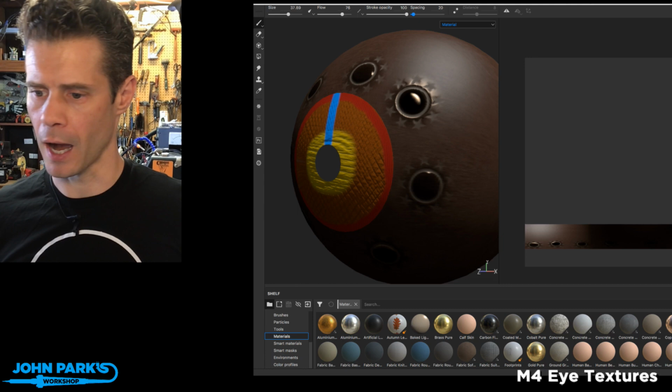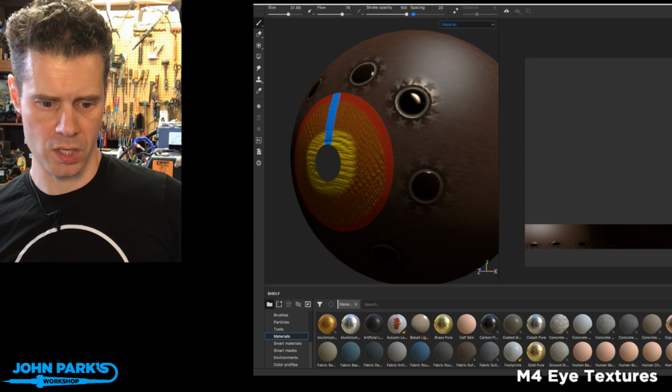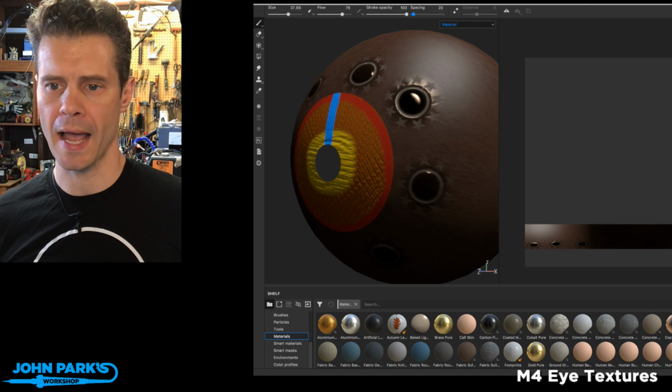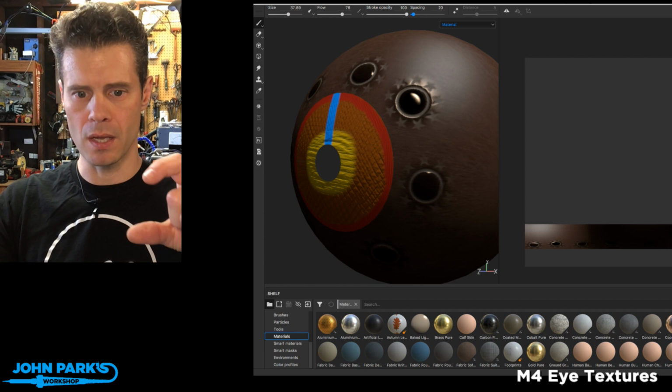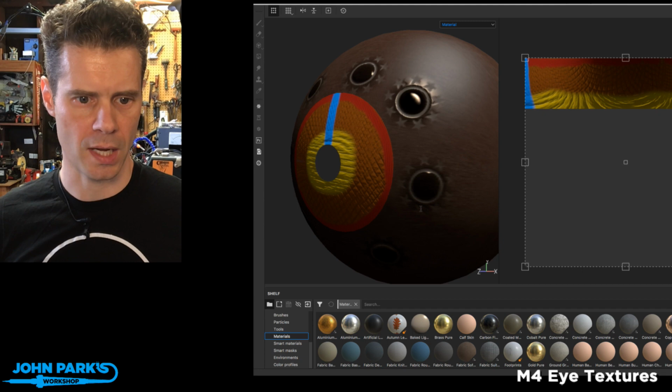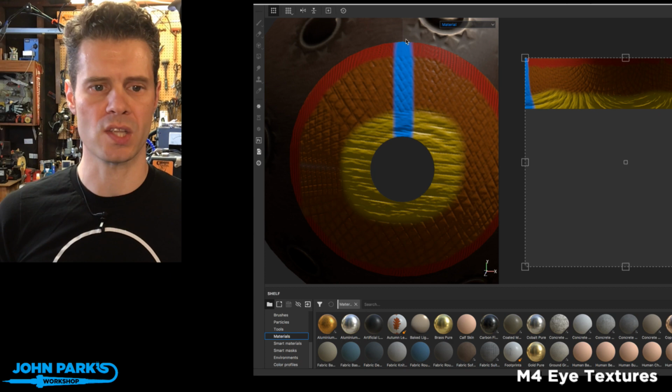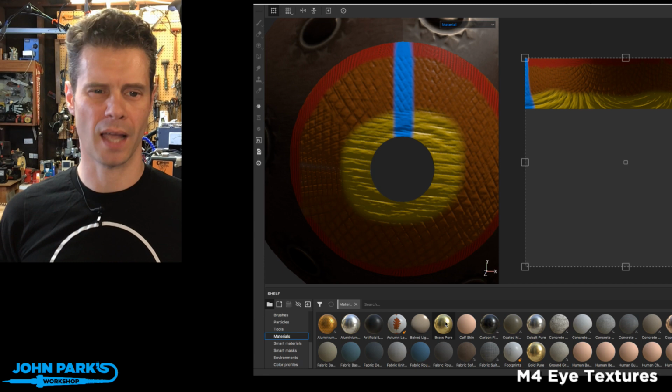So if we jump over to this, it's called Substance Painter. What I think is interesting is this gives you a nice side-by-side of what happens when you're painting the 3D map and this 2D space. Let me jump to the iris for a second. I don't know this paint program well. The paint programs I used to use don't exist anymore, so I just had to grab one and get a trial. You can see what I've done is I've gone in with some really cool brushes that have built-in effects that expect you're using a real-time game engine, but I've baked that lighting into it, which is cool.